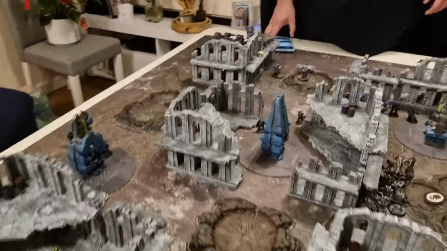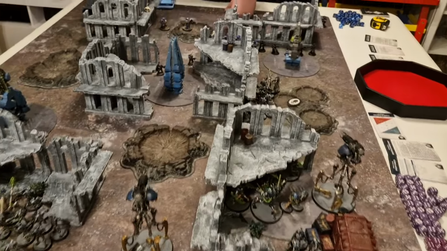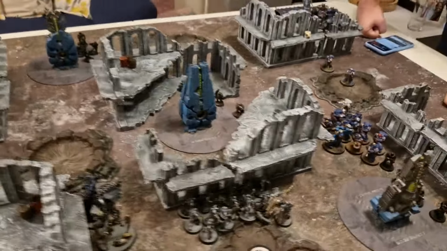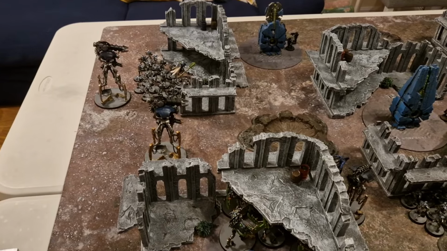Can these scouts shoot anything? Are they inside the ruin so they can shoot out to them? Or did you say that they're two separate ruins? It's two separate ruins, so they can't see. I think the only things they can literally see is that. He might be a little bit too far away.